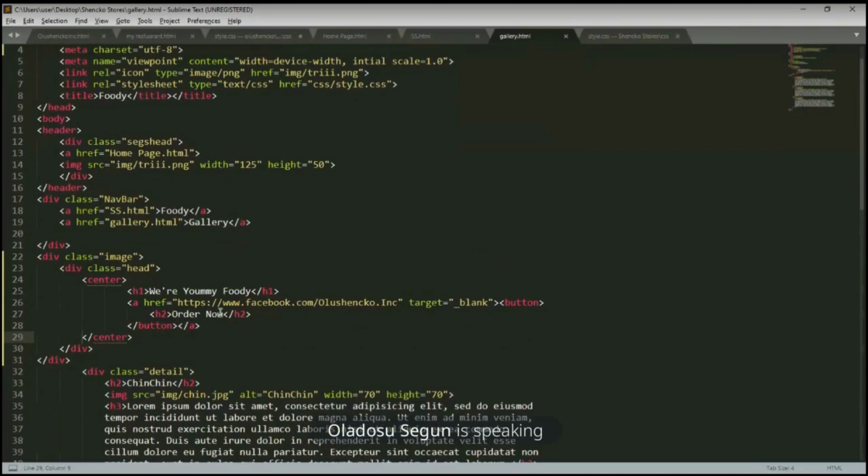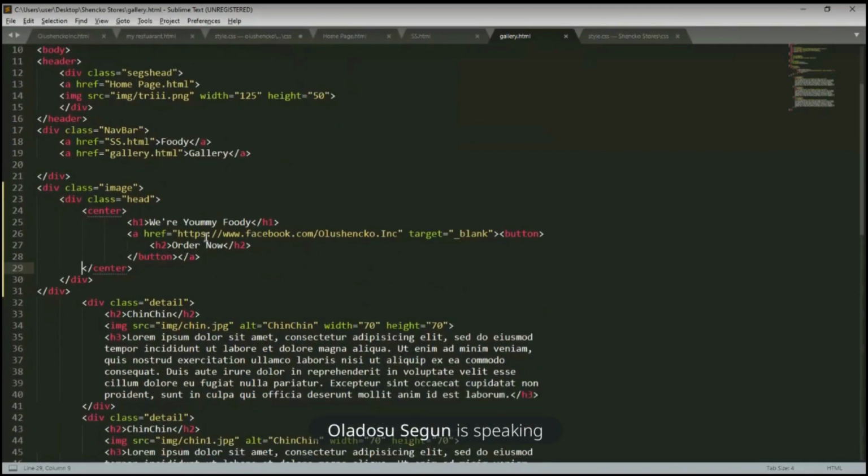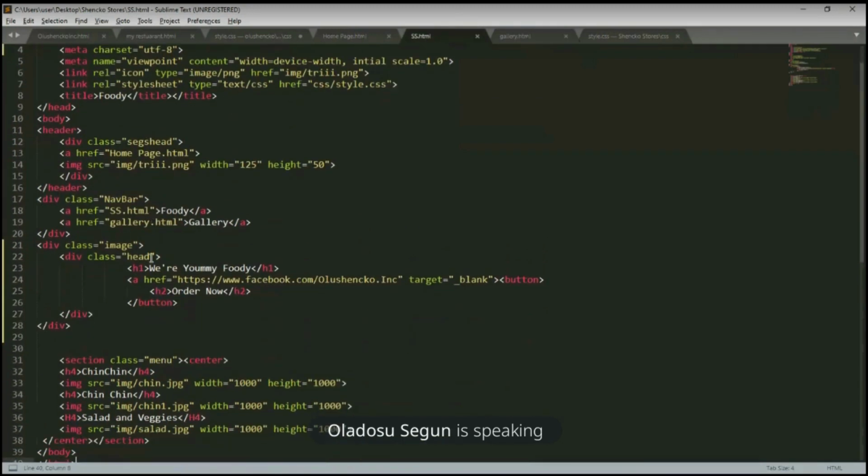Look at the first image that I have here. The other nav image. It's labeled. I have a div inside another div. I have the first div labeled image. I have the second div labeled edge. Look at this one as well. Image L. The reason is because as you are styling the first one, it's affecting the second. So if you have 10 web pages, that is the idea. If you have 10 web pages, the styling on the first one, as long as their div class name is the same, it affects everything.